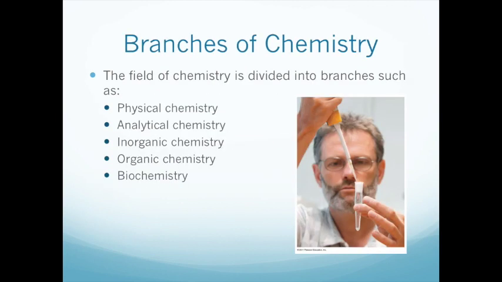There are a number of branches of chemistry. Physical chemistry studies the physical properties of chemical reactions and substances, determining things like the hardness of an iron colloid or the amount of heat released by a combustion reaction. Analytical chemistry is concerned with determining the amount of trace elements dissolved in water, for instance, or determining specifically what elements a material is composed of. Say if you find an unknown material in nature that you want to identify, you would consult an analytical chemist.